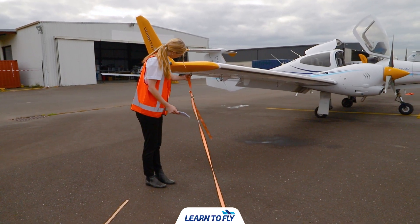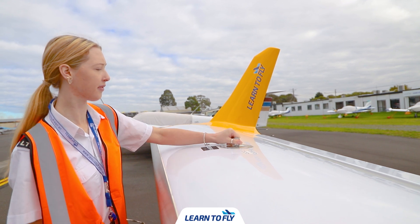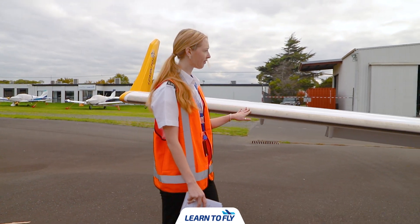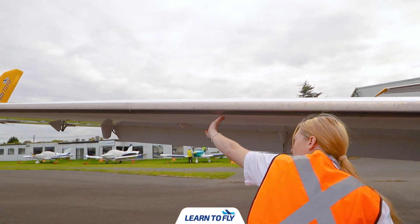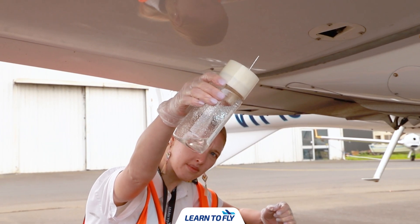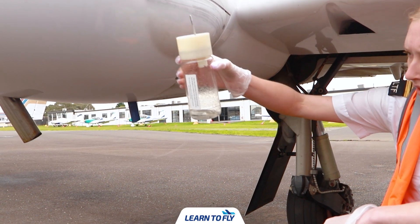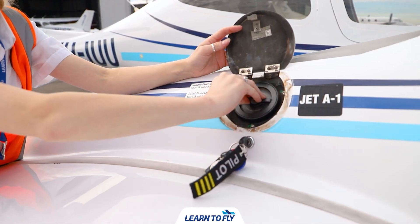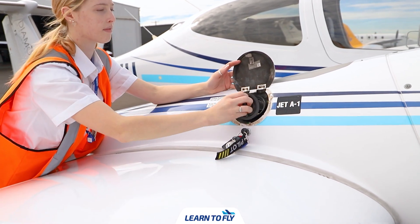We now want to remove the right tie-down, gently unclipping it from the aircraft. Once we've done so we then want to check the fuel quantity by simply removing the fuel cap and visually inspecting the inside of the tank. We then want to make our way along the leading edge of the right wing checking the skin for any physical damage, cracks or chips. We can now conduct our final fuel drain of the right fuel tank — ensuring we are wearing our gloves and checking for the presence of water and algae, draining both drainage points and closely inspecting the fuel after each drain. We can now check the auxiliary fuel tank on the right side. As a reminder, most of the time this tank will be empty, however on afternoon or evening flights it is likely that this tank may be filled.